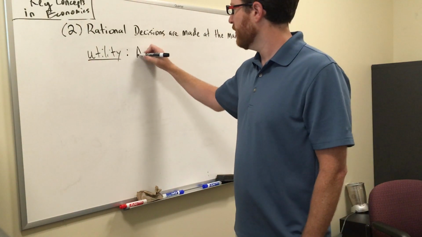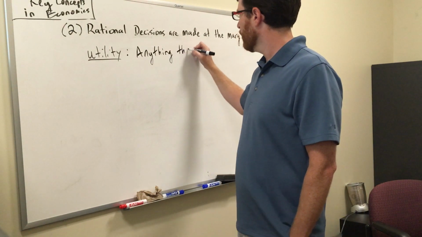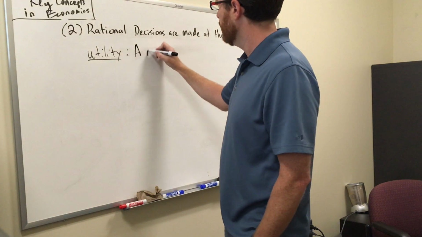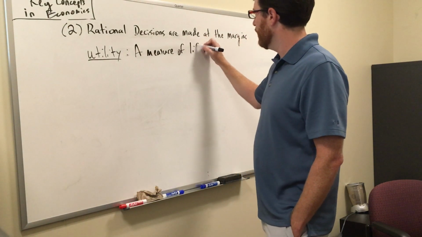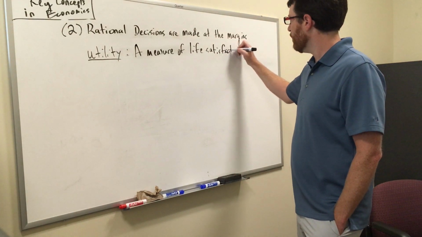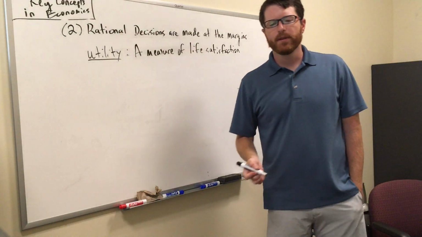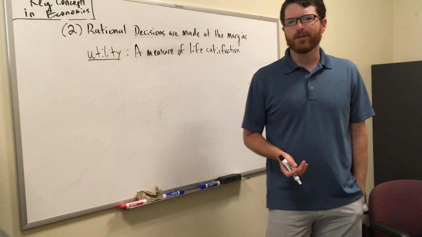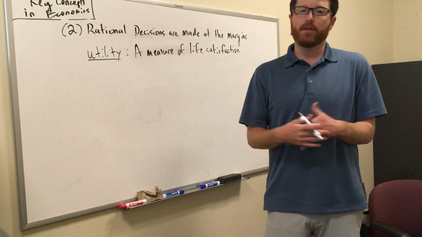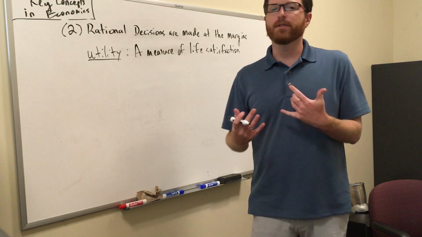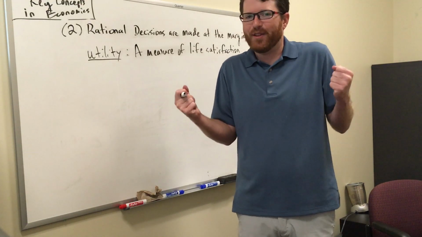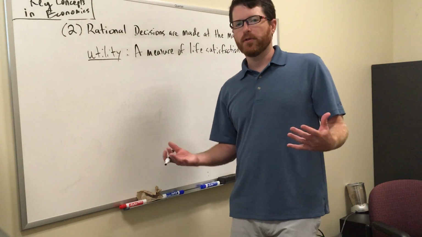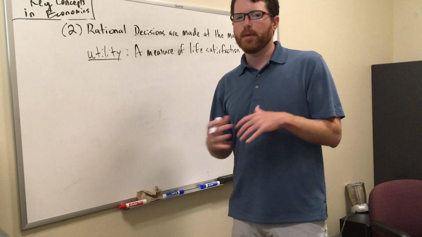Utility is anything, or maybe a better way to put this is utility is a measure of life satisfaction. A measure of life satisfaction. So if you're thinking about the things you care about, these things don't always necessarily make you happy. So in economics, we don't necessarily say you're trying to maximize happiness. For example, you watching this video right now, it's not like it's making you happy. It's not making you just sit there and enjoy. But it's something that's important to you because it might help you get a job later on or so forth. So utility is basically just a catch-all term that means anything you care about.